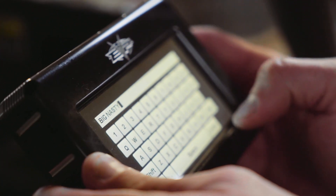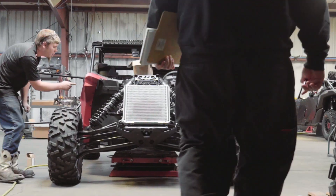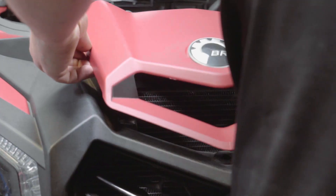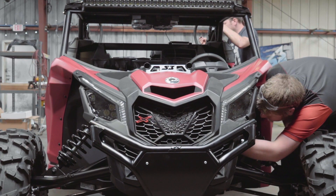He was making crazy horsepower with that thing. I do like doing wild builds, I like going really over the top, but that's just not the style we were going for. We want this thing to be like a sports car — like a Ferrari or a Lamborghini — low and sweet looking and fast.